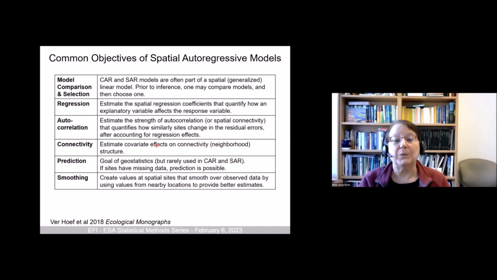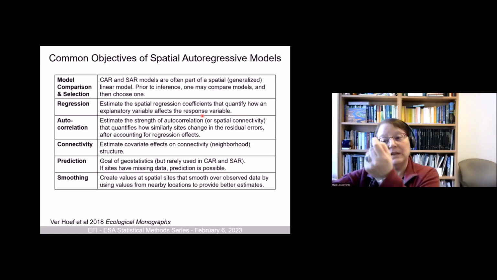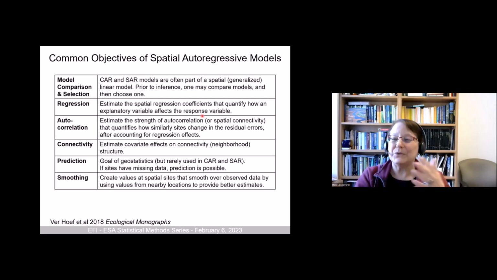Of course, you are doing a regression to estimate the coefficient of the explanatory variable explaining the response, maybe to estimate the degree of spatial autocorrelation. Those autoregressive models were developed for time series analysis, where you look at the next time step; in space, you look at the neighbors. So nearby observations are more similar to one another. That's the degree of spatial autocorrelation or connectivity that could exist between your sites, your sampling locations.